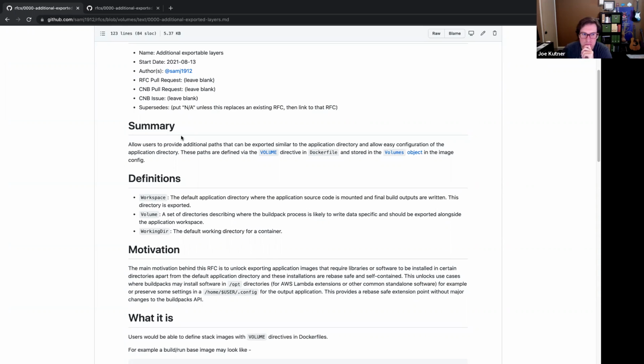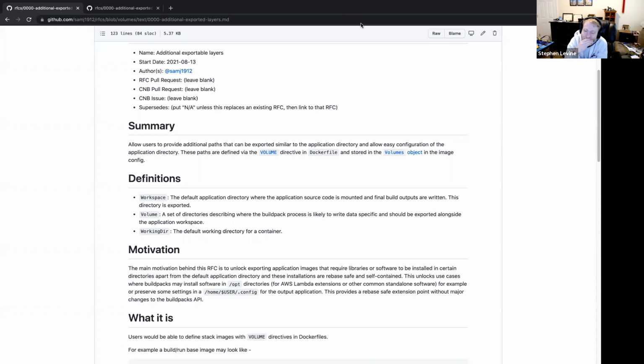That's a question, for me or for Sam. Either one. So you're saying, would you just not put the empty directory in the base image for the app directory? No, I guess I'm just asking about... sorry.